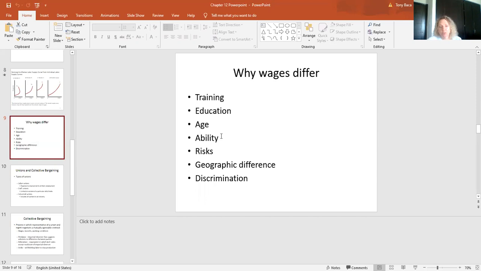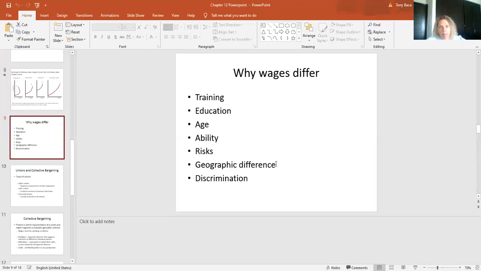Your ability, again, this could be your physical ability, which ties it back to age, but it could be your mental capacity, right? What is your capacity for the job? Risk factors, we know that we have to pay people more money to do risky jobs. Geographic differences, this is an interesting one. So this could be geographic differences just between different locations within the United States, or it can be geographic differences across the world. And we're actually going to start Monday's lecture with a video on sweatshops because I think it's a very important thing we need to talk about when we talk about labor resources.